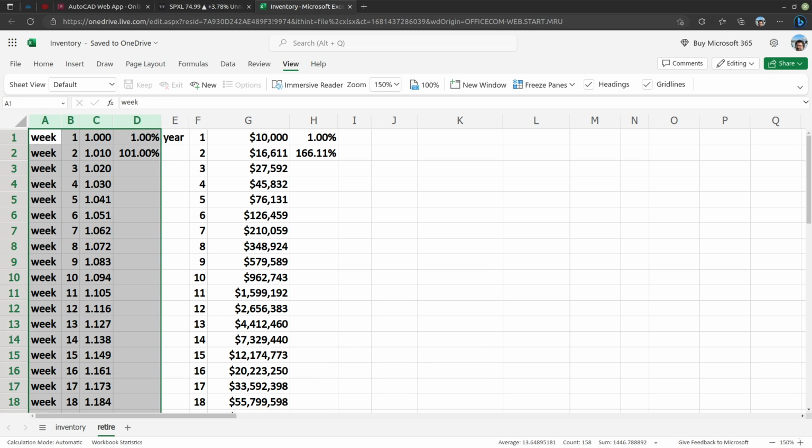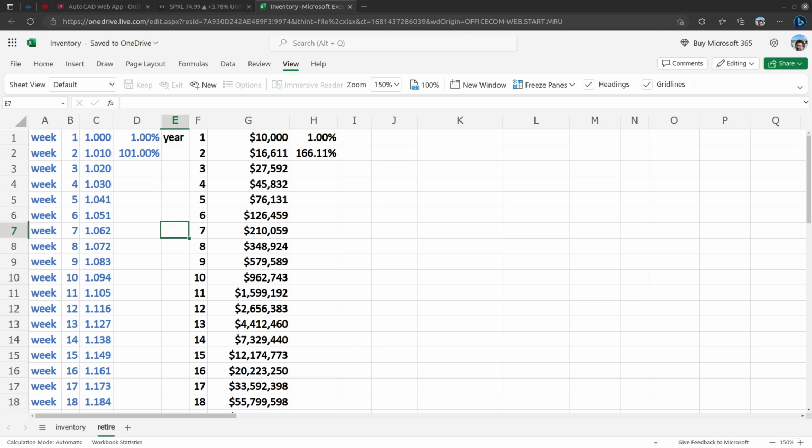So I'm gonna change the color of this. Let me just pause it. All right, so back in action. I changed the color of this because it seemed confusing. This is week per week, and over here is per year. So week 1, week 2, week 3, week 4, week 5. That's what this means. And you are doing 1 penny, so 1%.